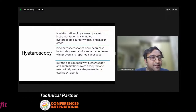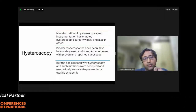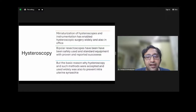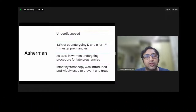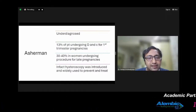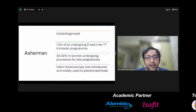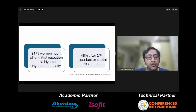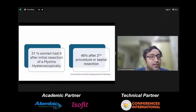We all moved from D&C to hysteroscopy to prevent uterine synechiae, that is adhesions, and hysteroscopes became more and more miniature so that we can use them more easily without dilatation, without losing the virgin view. With Asherman's, we found that almost 13% of patients undergoing D&C for first trimester pregnancies are prone to it. In late pregnancies, incidence is almost 30 to 40%. In fact, hysteroscopy, as I said, was introduced to widely prevent and treat this, but unfortunately that's not happening. We still see Asherman's after hysteroscopic procedures.